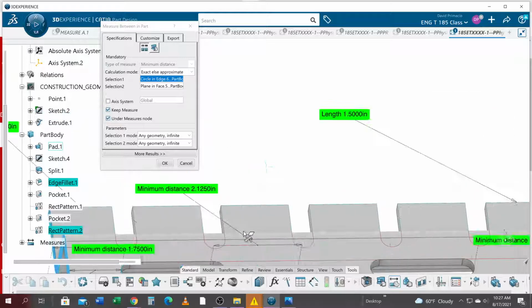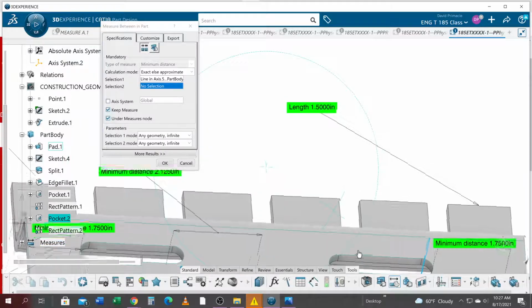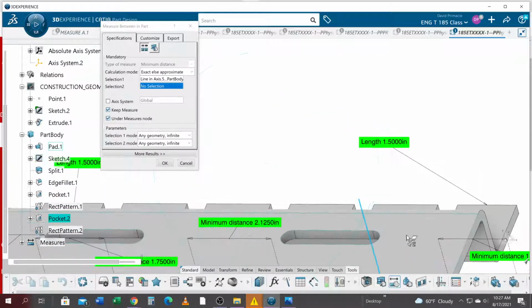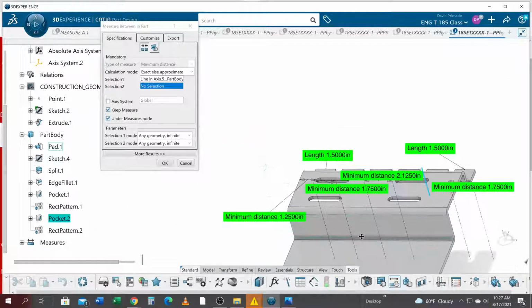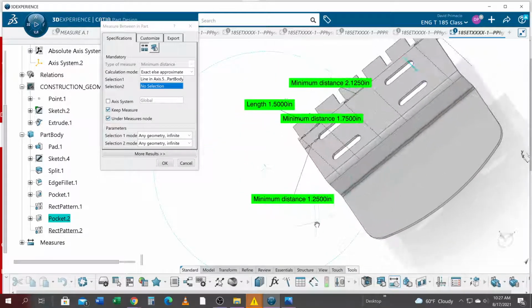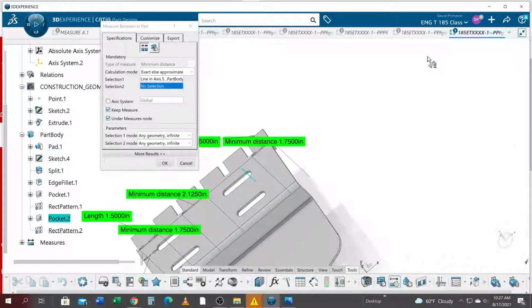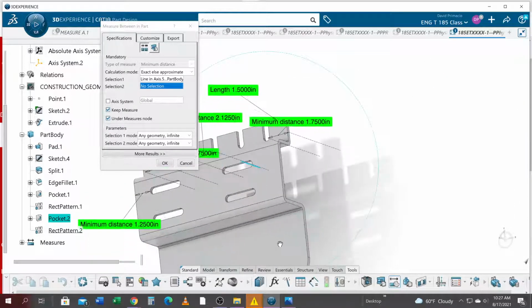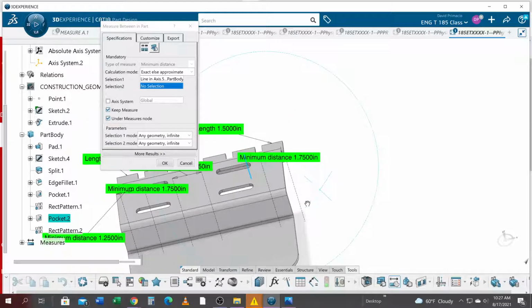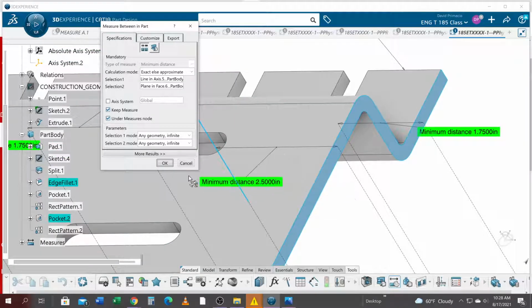Shouldn't have rotated that yet. Let's grab this inside surface to this outside. By the way, if you're having trouble rotating, let's say see how it's kind of rotating off the center here, off the part, but I want to rotate more here. If you middle click the button, you'll center that and also set your center of rotation, so it makes it easier to rotate. And we'll zoom up here and grab this surface, and I'll click here and say OK.